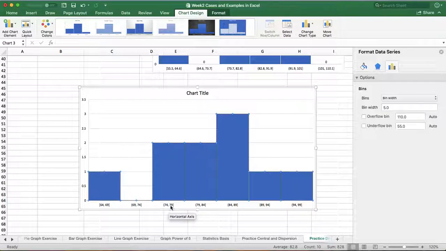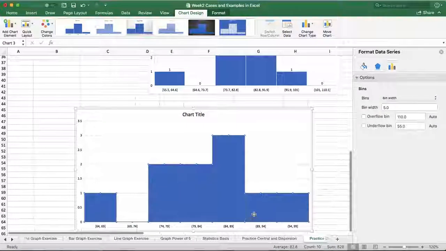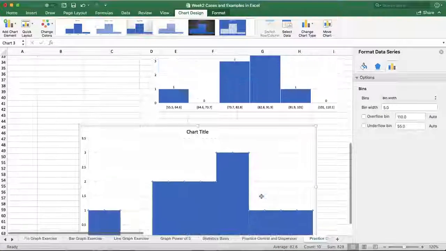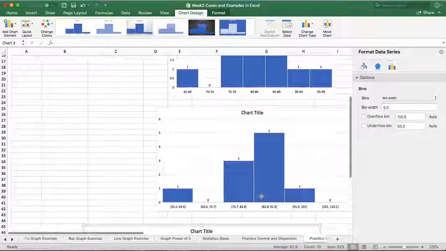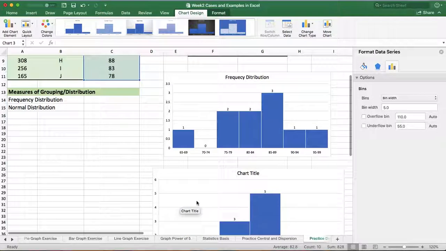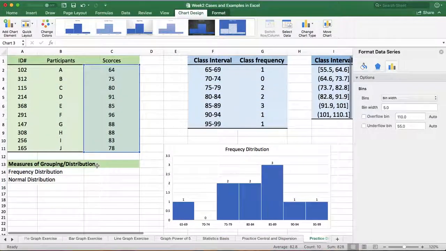The bracket includes 79. Pay attention to the default setting in the histogram here. You can put a chart title here. I'm going to skip it. You better do it on your own.